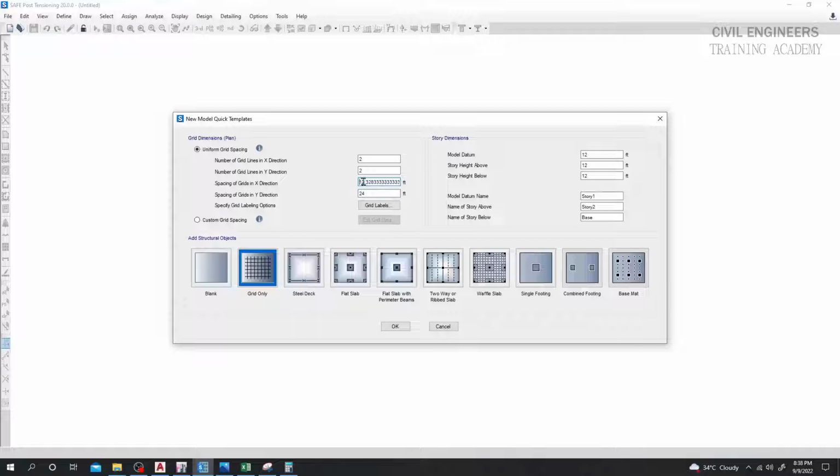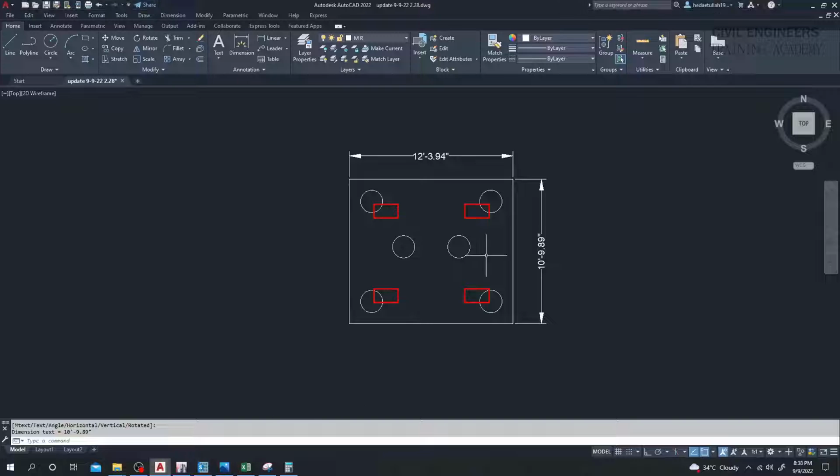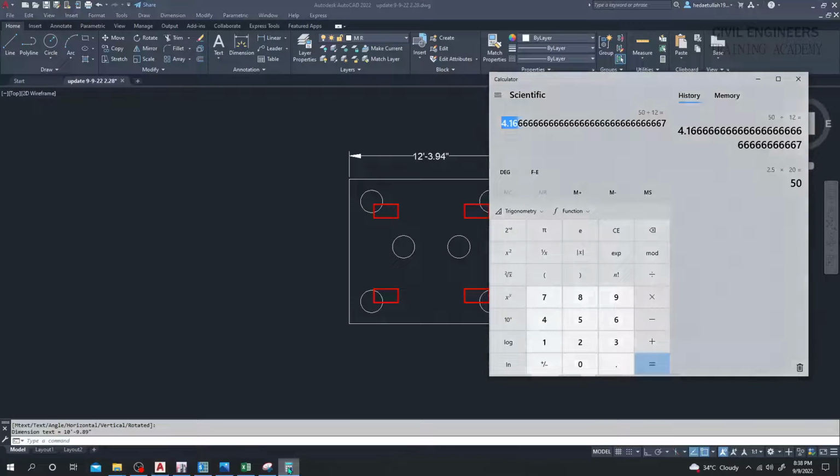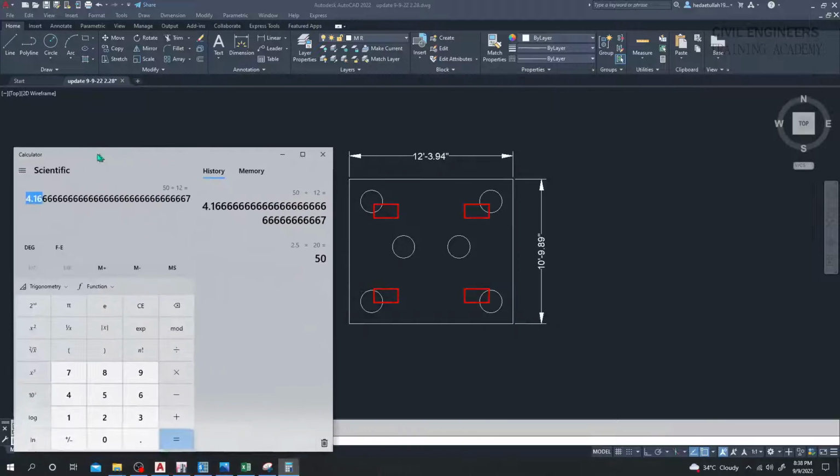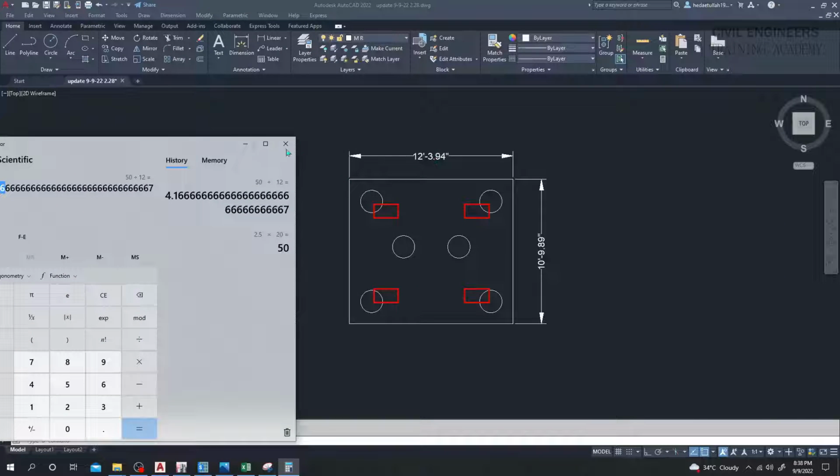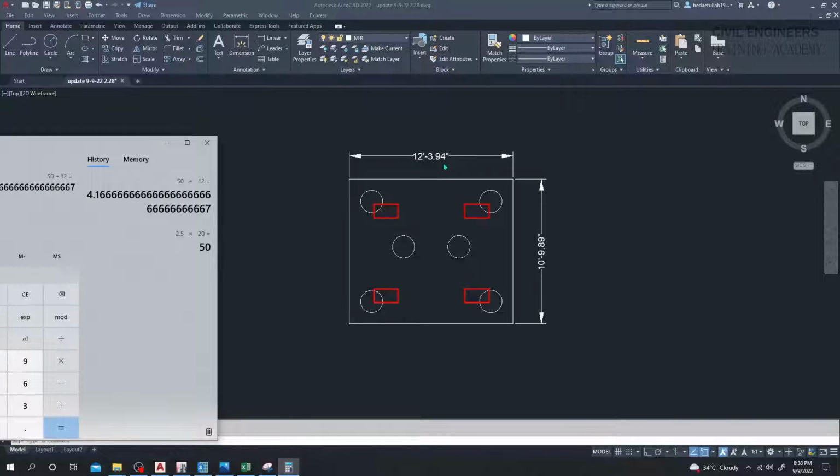So this is our total value, and spacing in Y direction here 10 feet and 9.89 inch. Actually we can round that value to 12 feet and 4 inch, and here 10 feet and 9.89 inch.